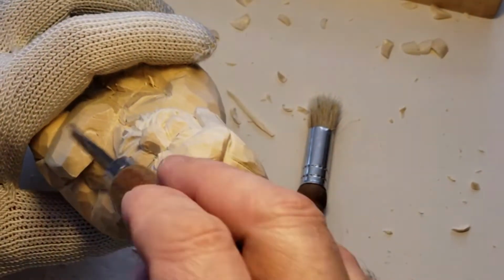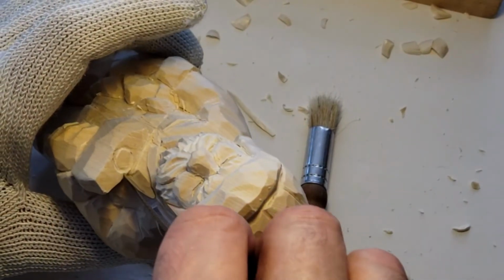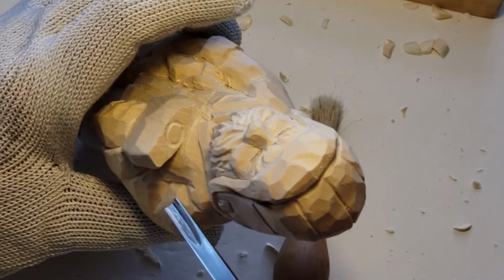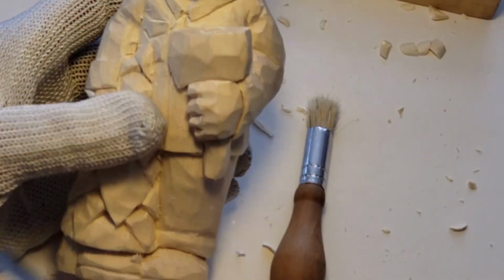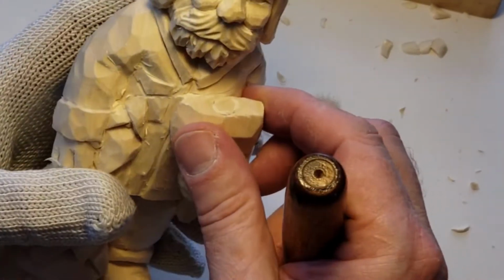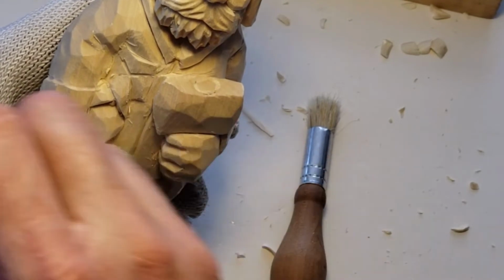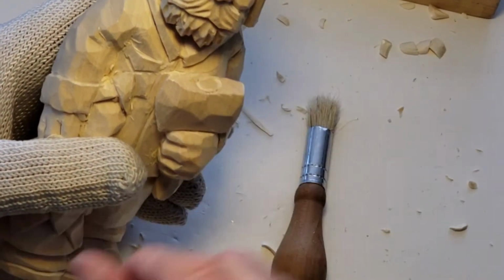Sometimes people use like a chisel and just go around, just like they do making little buttons. Or if you want to get a nice little dowel, probably almost like a 1/4 inch dowel, just cut it off and glue it on there. You can do that.